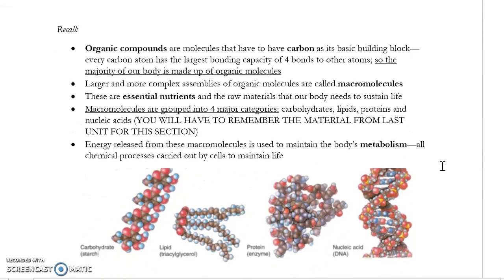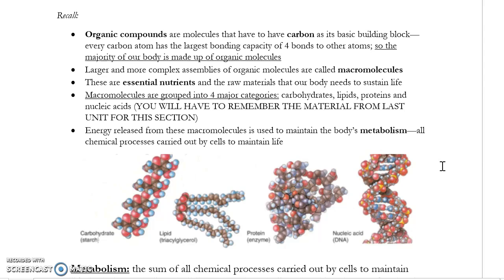And here is some of the review from Molecules of Life. So again, the major concept with carbon having 4 bonds, which is why it's our organic molecule. Carbon-based molecules make up our macromolecules. We have 4 of them. We've got carbs, lipids, proteins, and nucleic acids. You need to know all 4 of these. You should remember this from the last unit, I hope. But all 4 of these are important for the body's maintenance of life and also many chemical processes.